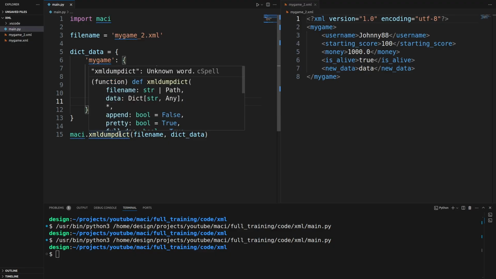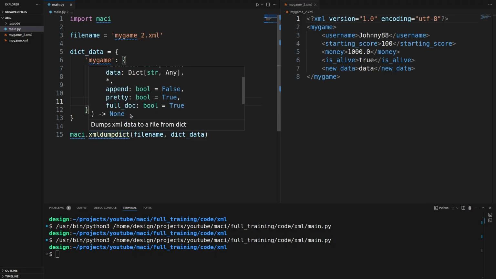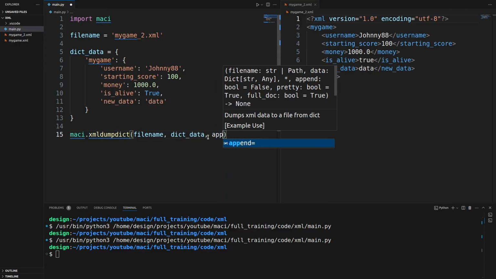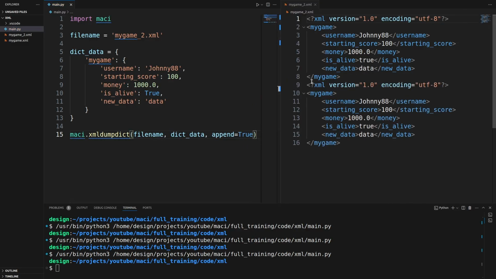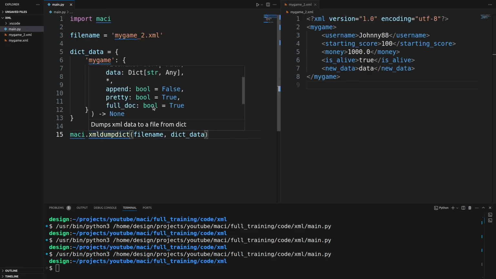So if we hover over this, we do see that there's three more options we definitely want to look into. You probably already know what append is by now, but we'll go ahead and run it just to show it. So if you want to append to your XML file, just go ahead and enable the append feature. So if I run that, you'll see now our data is going to be appended. Now this is actually an improper XML document at this point because now it's writing a second root element inside of this XML file. But who knows, if you need to append maybe a half-written XML file, it just really depends on your situation, but the feature is there. So the other option is pretty.